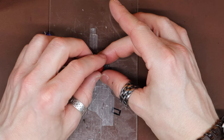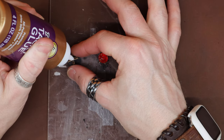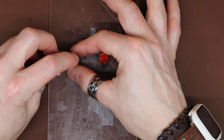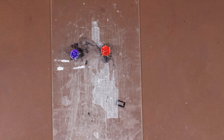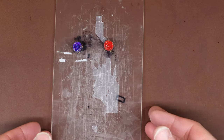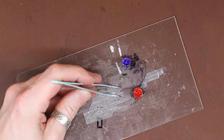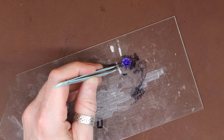Down, and same on this one. Down, I think. Make sure I got contact underneath there. Yeah, they're both into the glue, so that's good. And set them aside to give them a chance to get stuck.